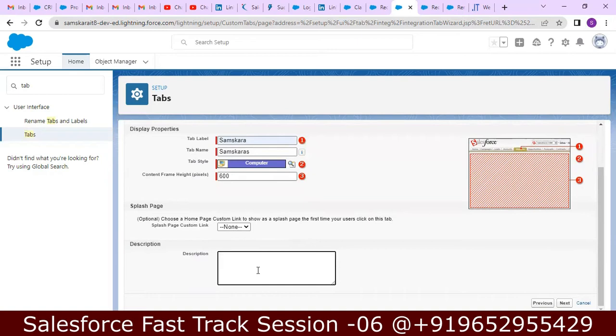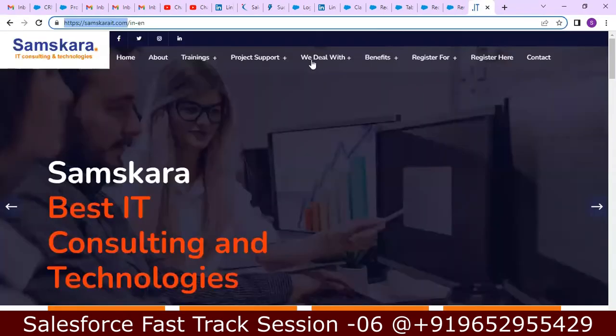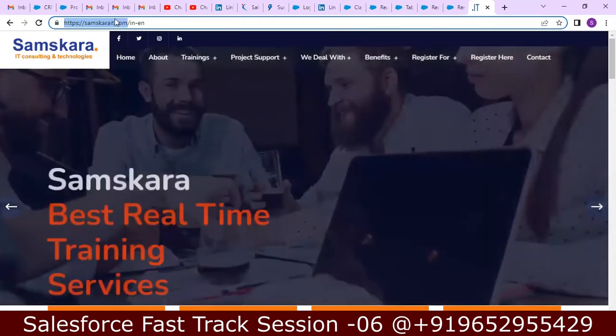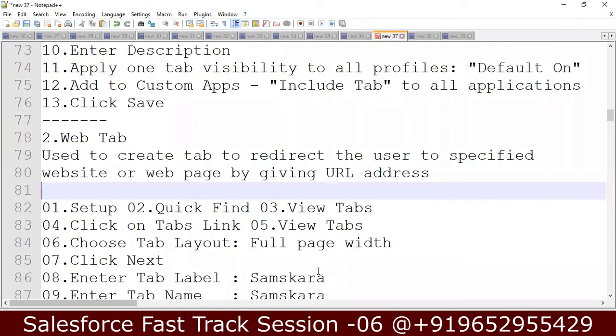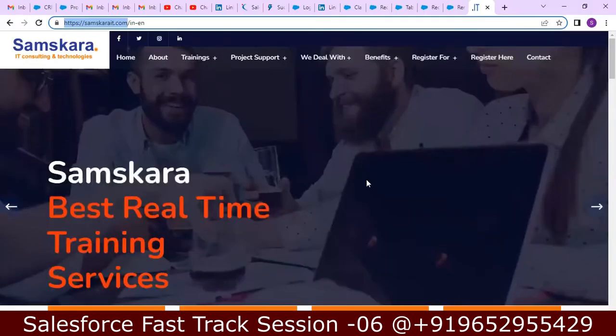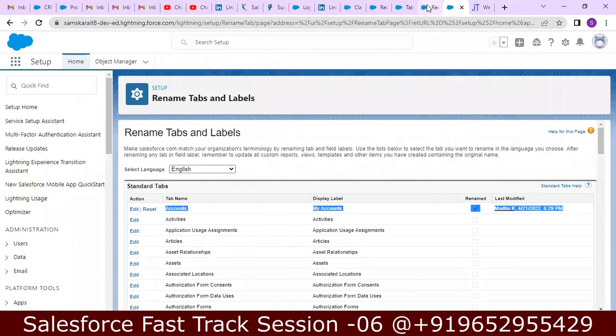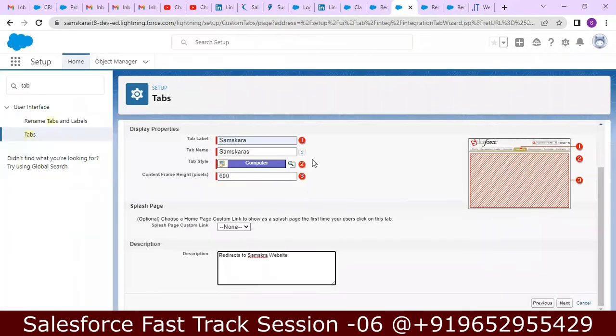Then the description, and enter the redirect to the Samskara website. Just take that URL. Click on Next.